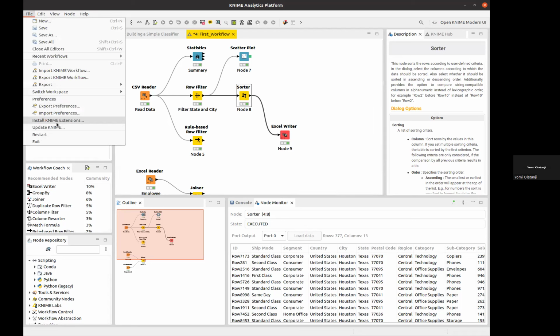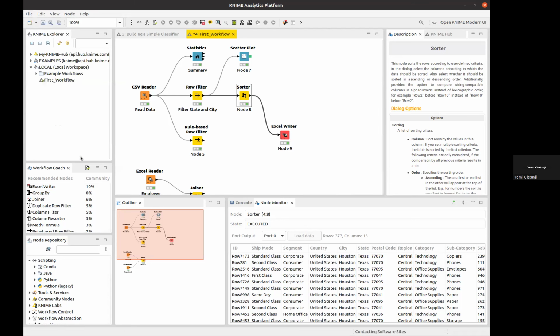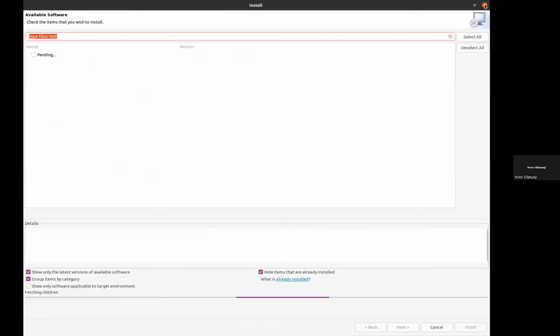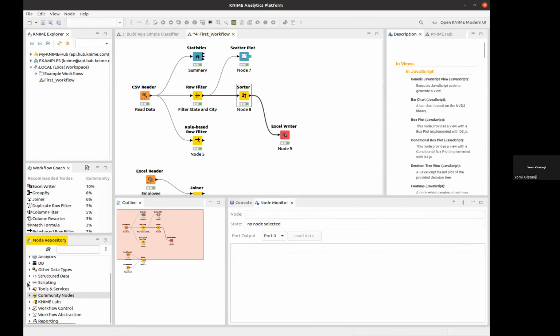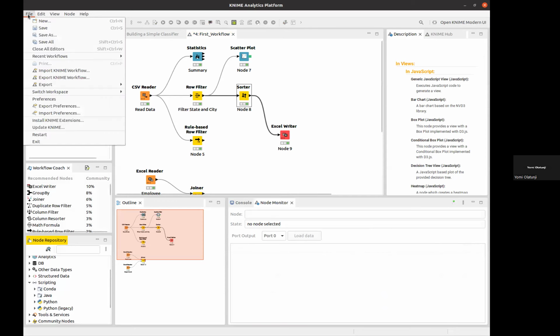So there are some KNIME extensions to install. If you search through, for example, this node repository, and you can't find the node you want, and you are sure that the node exists, it means you have to install it as an extension. I've installed mine for Python, but you wouldn't find it if you have not installed it.